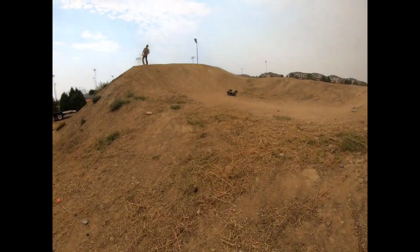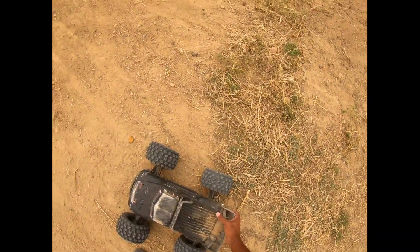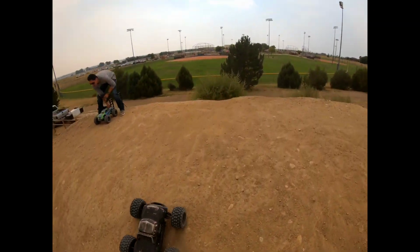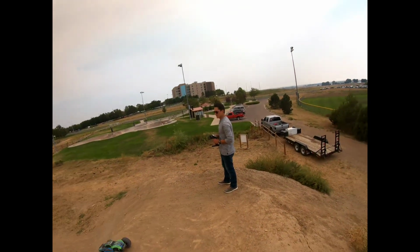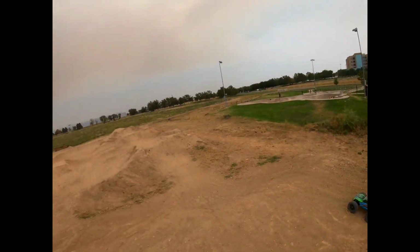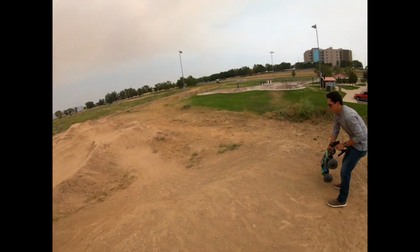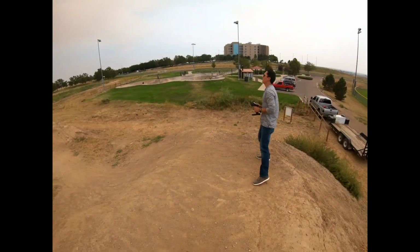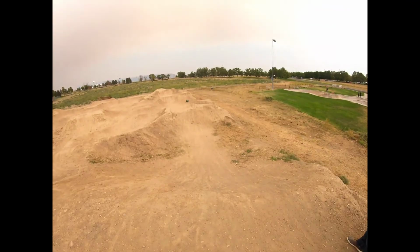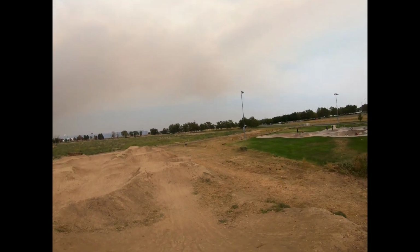Actually, no, I think it's the rear diff. Yeah. I think it's the rear diff that's grinding. If that's the case, I already have one of those. Dude, I think they can make that. Try it. I think they can make at least the tabletop. Give it a shot. Let's see here. Ah, damn it. Body came off almost.